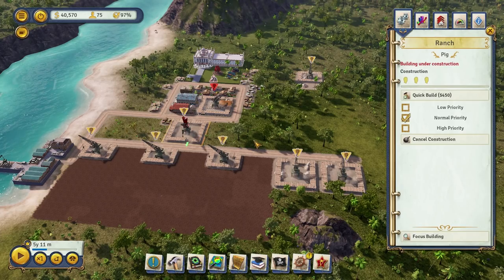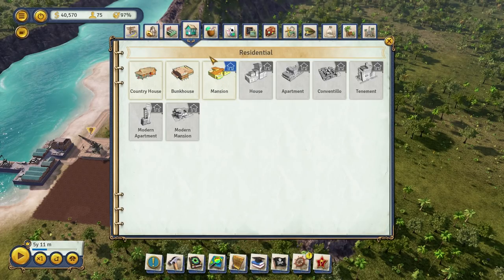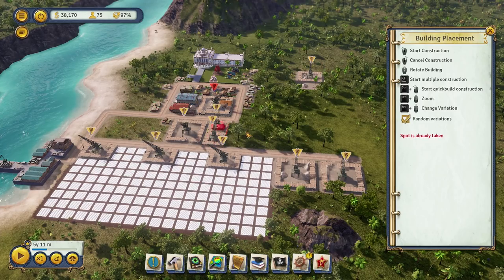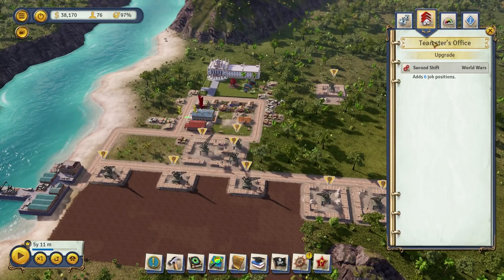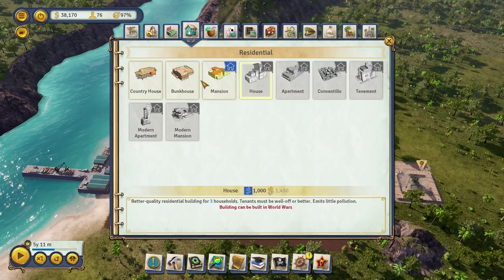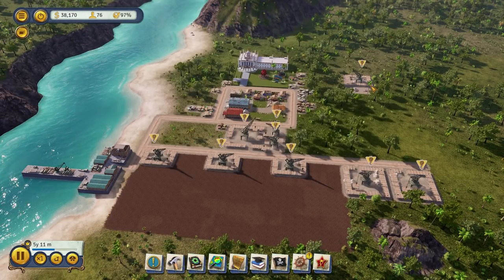You know what? No, this will work. Because we could put... I was thinking of moving this, but we could put a couple houses here. Yeah, we could put two bunk houses here. That's a lot of money early on, but I think this will be good to go. I would love to go ahead and grab a second shift, but we can't do that yet. I'd love to get some more constructions, but that also isn't going to really happen yet. Let's just leave it as is.